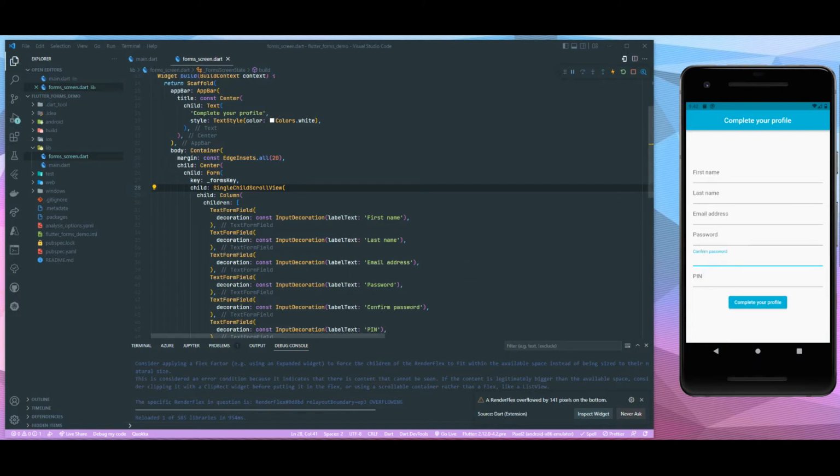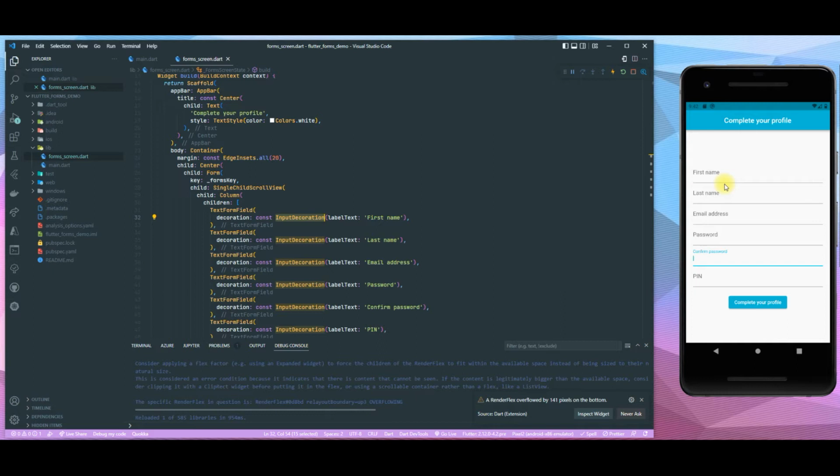Great. So the next thing that we are going to do is make our text fields look a little bit prettier. And I want to show you some things that you can do with these text form fields. So as I said, this input decoration that we have here, it's for the label text, but you can also do some other stuff with that as well. For instance, by default, we have this underline here that you can see.